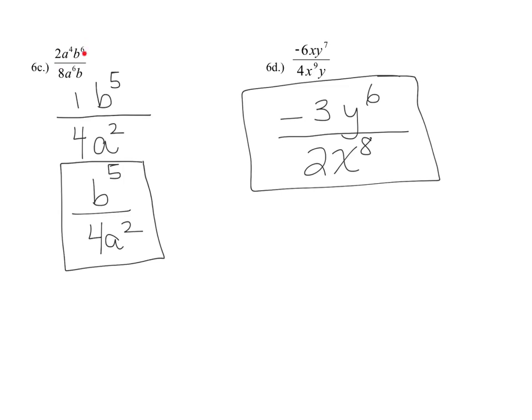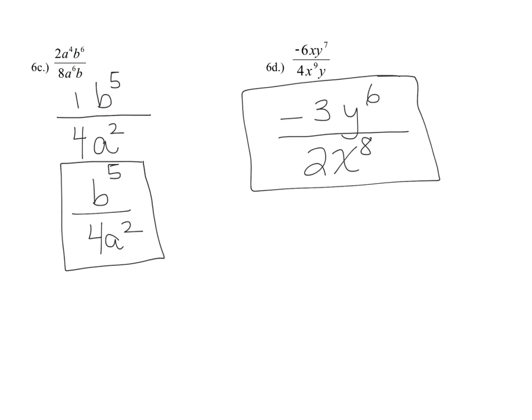Reminder, we are going to leave these things as one big fraction, right? So the 2 eighths, they're not exponents. You don't subtract them. You reduce the fraction 2 eighths. So I reduced it to 1 fourth here. And then my a's, look, I have 4 a's on the top and 6 a's on the bottom. So I have more on the bottom than I do on the top. So if I cancel out the 4 up here and 4 down here, I'm left with 2 on the bottom. And then I've got 6 here and 1 here, and I'm left with 5 on the top. So notice there were more on the top here, so it stayed on the top.